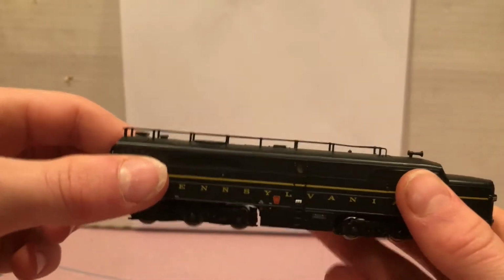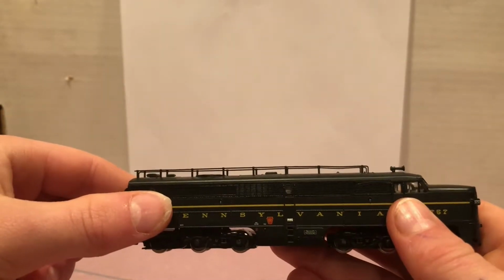And so I'm going to go put this on my little test track, and we're going to test out some of the functions and sounds.